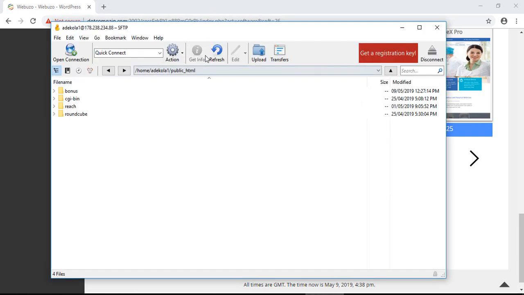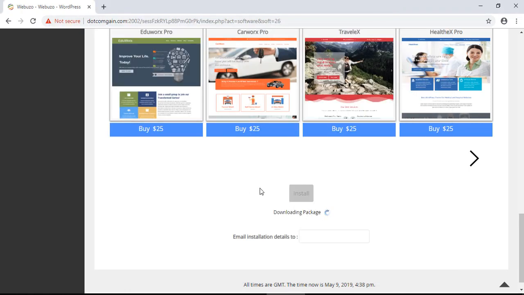And then when I come to my FTP and I do a refresh, you should now see a WordPress folder. By the time that installation is done, we should see an extra folder here, which should be the WordPress folder, and then we can just go into that folder and do whatever it is we want to do. So I'm just going to wait for that installation to be complete. It's still downloading, and I will just skip a little so that you don't have to keep waiting to see installation being done and all of that. So I'll be back once the installation is complete.